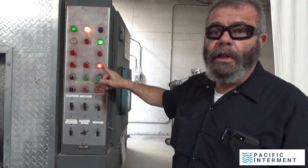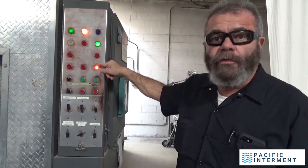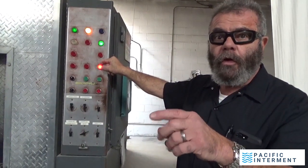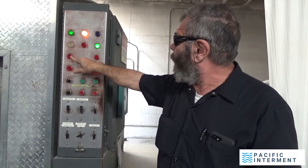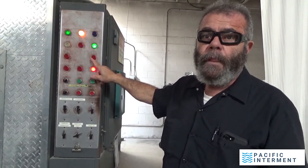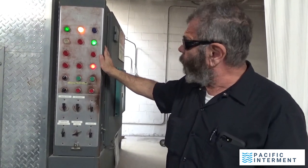In just a second, when this light goes on, you'll see that this light will turn on. This light, because it's initially when it cycles, it's checking its cycle to make sure it can do its job. So as long as this light's on, the throat air has to be on, and the hearth has to be off. Okay? You give it a few more seconds and you'll see.